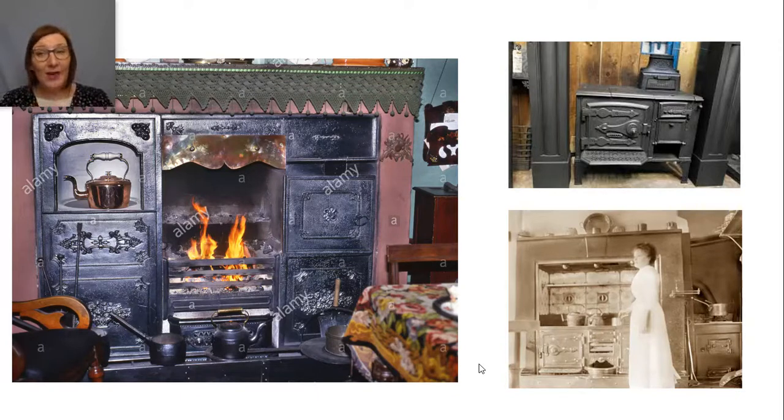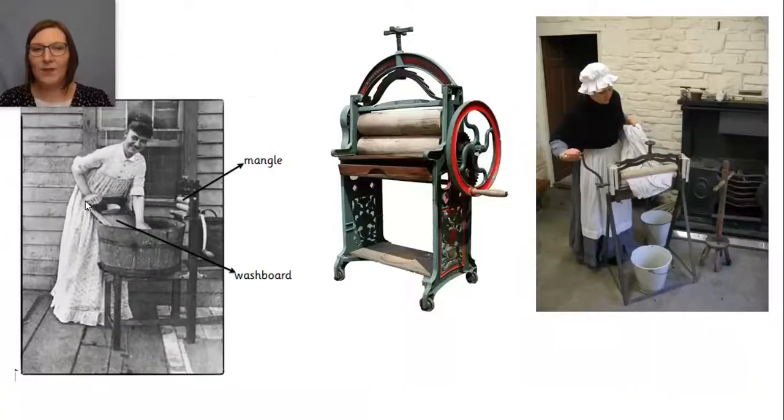They didn't really have a top part of the cooker, so the hob that we can put things on. They had this part, but it was tricky to have saucepans and have the temperature at the right temperature to be able to cook things on. They did cook things on the top, but it was quite tricky.